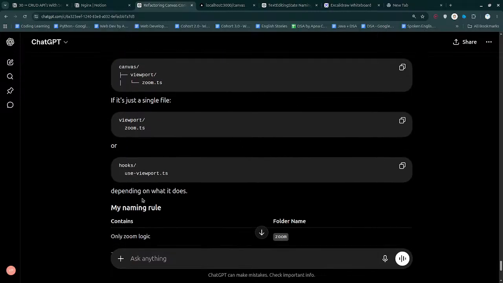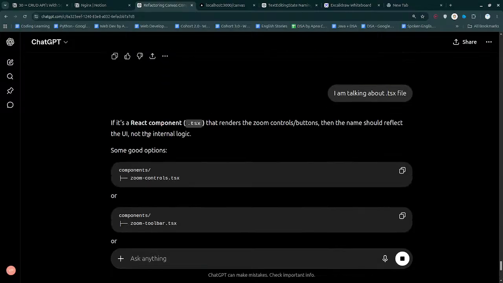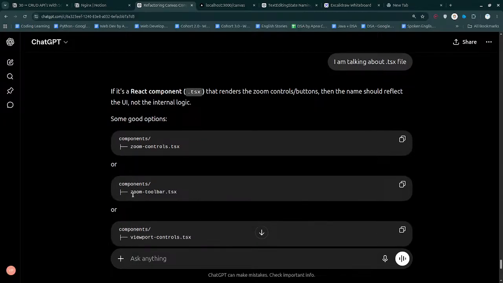I'm talking about the TSX file, where React renders the zoom controls, buttons and all. Okay, zoom controller. So components, we can have zoom toolbar.